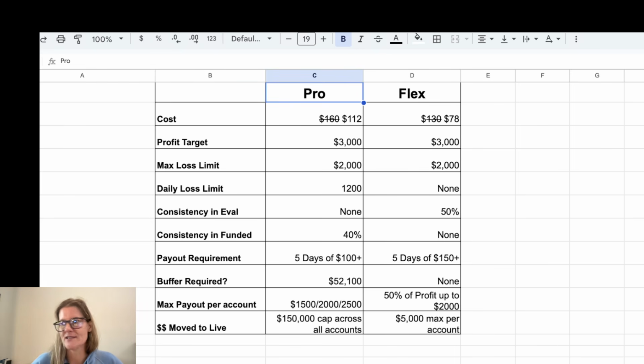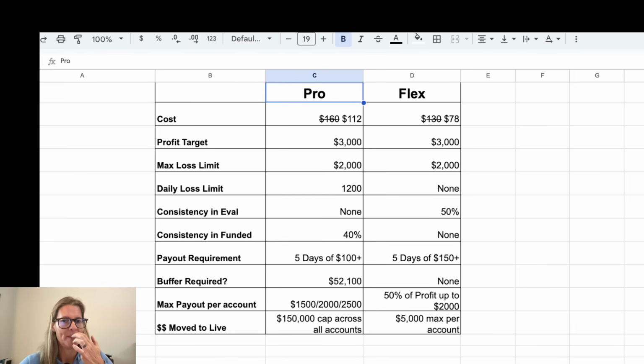So here's the summary that I'll give you guys and which account I recommend for you. The Flex account is a lower barrier to entry, and in my opinion, it's a much easier account to qualify for a payout. The Pro account is more of a premium account. There's a couple more rules. I still think it's totally doable to get to a payout, but it's a better account for a more advanced trader. There's a lot more upside, and it's a little bit more expensive, about $30 at the full price.